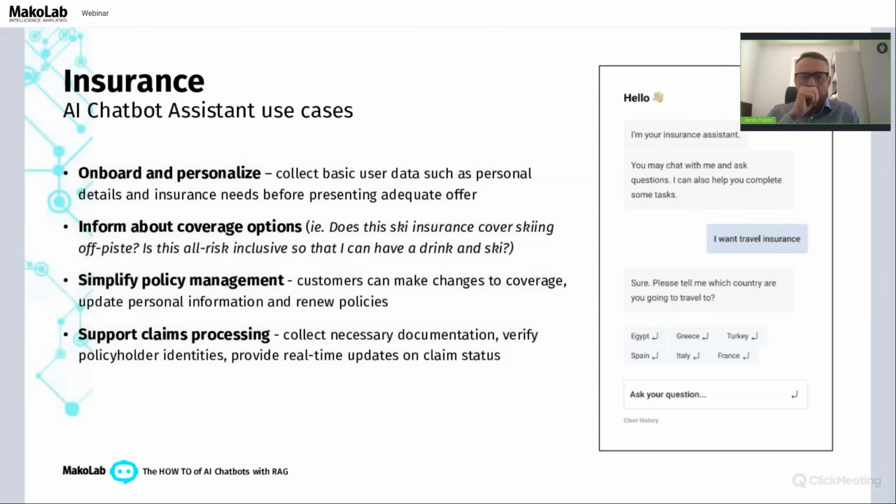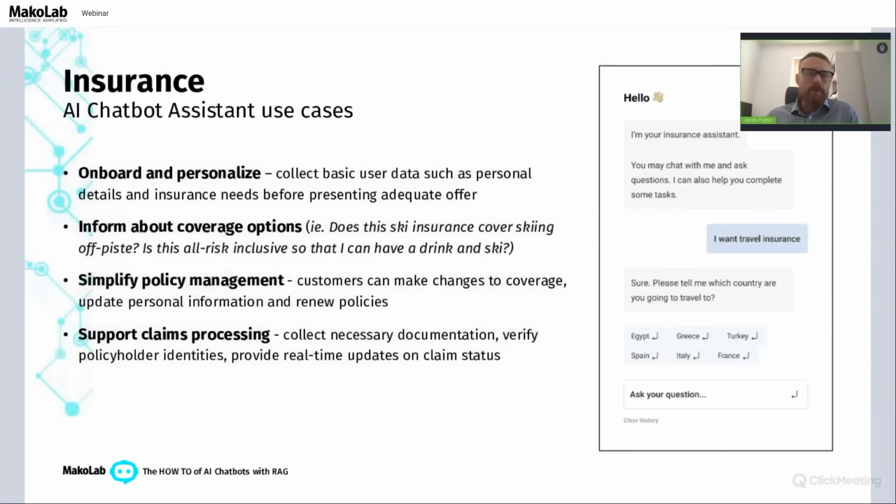For the insurance industry, there are a number of things that one can do when talking to a chatbot assistant around buying a policy, making some adjustments, and maybe managing it also, and also working with any sort of claims processing.